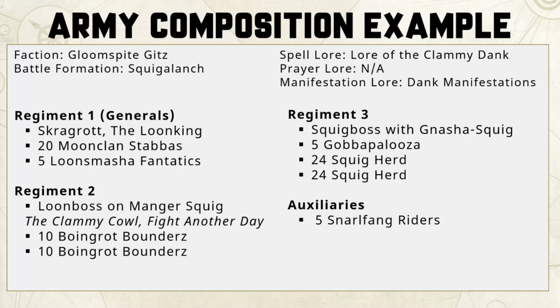Along with the Loon Boss on Mangler Squig are 2 units of 10 Boingrot Bounders. Now these units come as a minimum unit size of 5 models each, so I've gone on and reinforced them for double the points. My third regiment is a Squig Boss, 5 Gobberpaloozas, and 2 units of reinforced Squig Herd. I've also got 5 Snarlfang Riders who are sitting currently as an auxiliary unit.